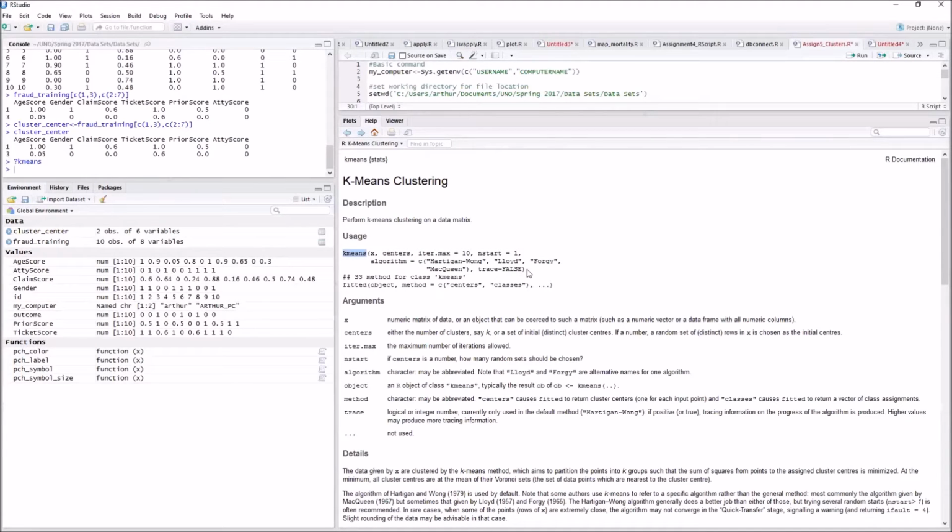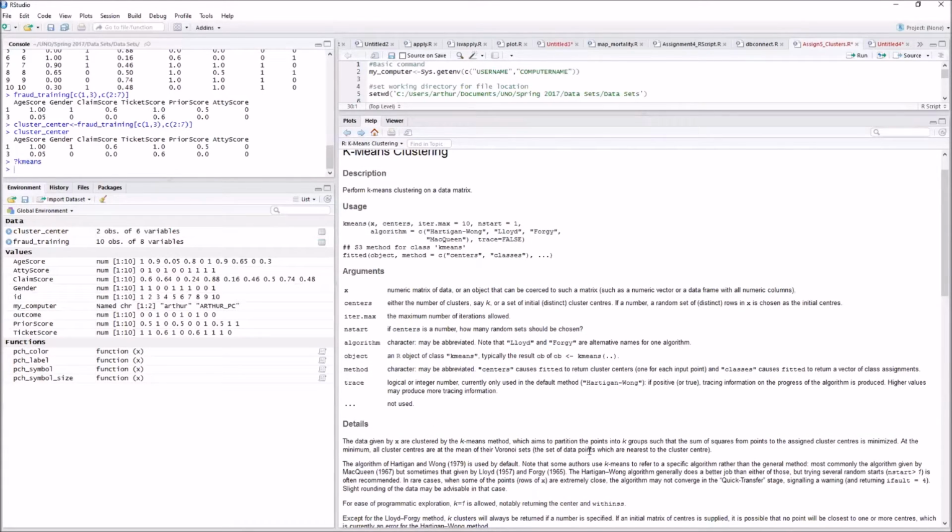And from an algorithm perspective, you can see right here it shows us all the different choices we have as far as the algorithm to use. I'm not going to pretend to be able to explain to you the intricate differences between these, but there is a difference in the way that it does its calculation. And then here we can see the arguments that we're using. We're using X as just the data set that we're passing in. Centers is optional, but we're setting it. Iteration max is the maximum number of iterations to be allowed.